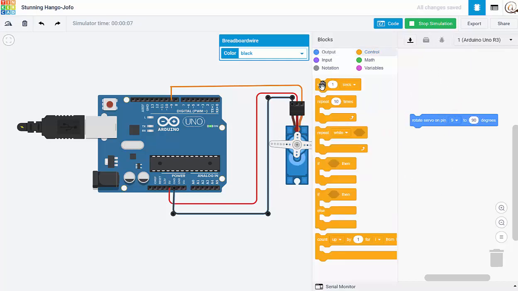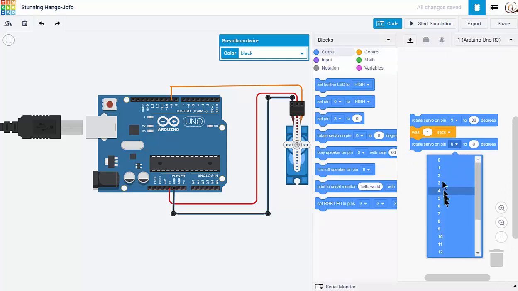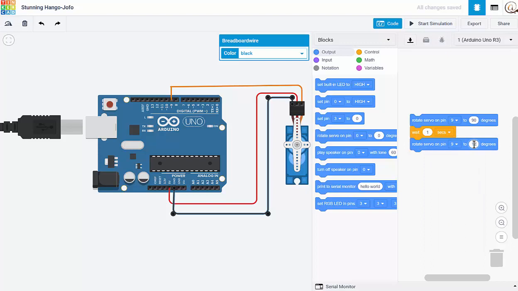Now what I might want to do is get it to wait for a moment and then get it to move on to another setting. So if I'm controlling my rudder or my wheel, I might want to change it. Remember, we've got to be on pin 9. I might want it to now go to 120 degrees, and when it's going to run through in the simulation, what's going to happen is it's going to keep looping backwards and forwards.